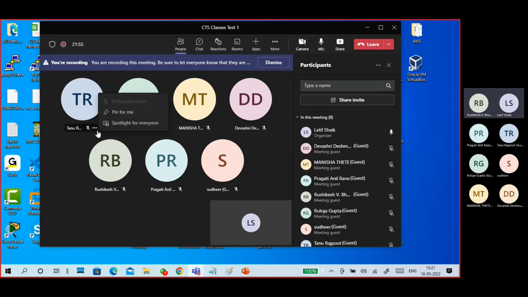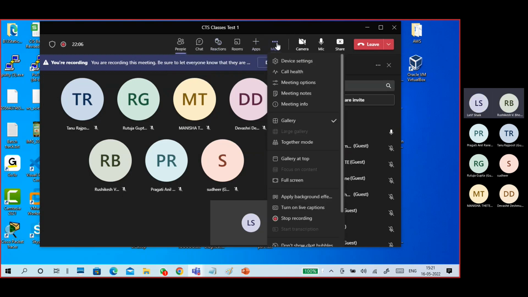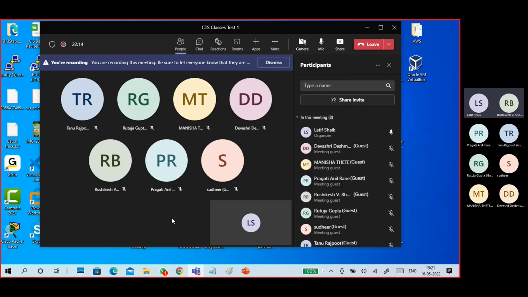For user-wise also, you can see, spot for everyone. No. There is an option actually. I'm presenting now, so maybe because of that, or the control option is also there, it is not showing here directly. Okay, maybe.